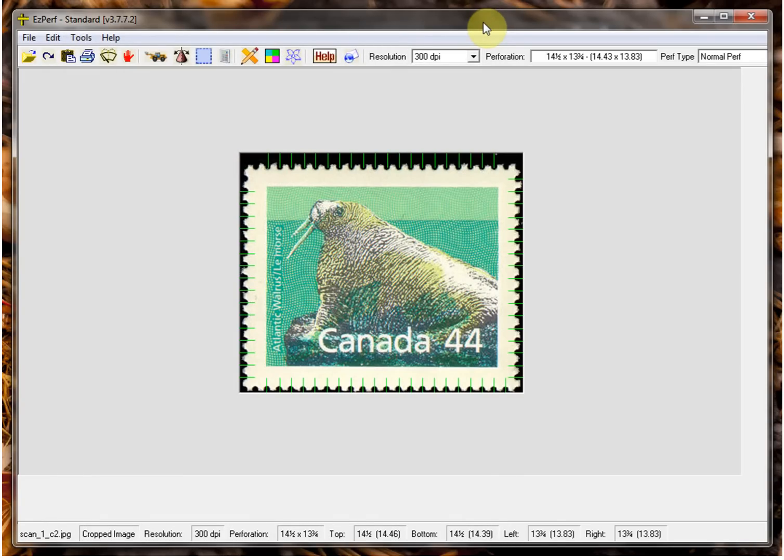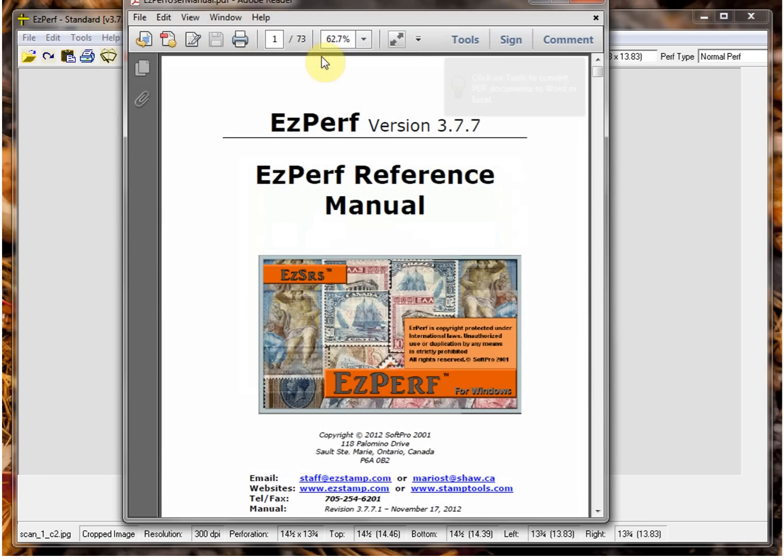EzPerf has a comprehensive help manual built in to show you and describe in detail how to use all the features of EzPerf. Right-clicking on any icon in EzPerf will bring up special context-sensitive help screens to describe the specific purpose of that feature. Some of these help topics have further details with more visual help such as screenshots to guide you through the details. So let's have a look at the manual.